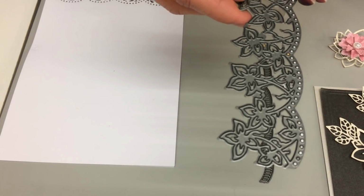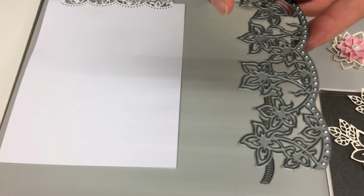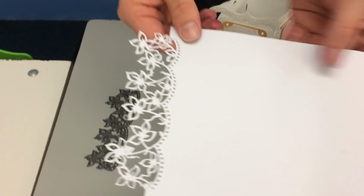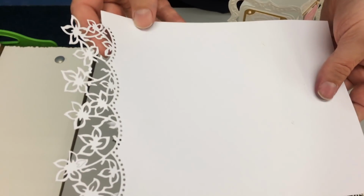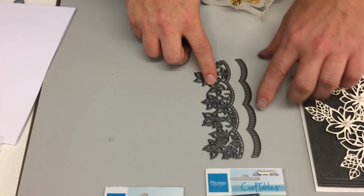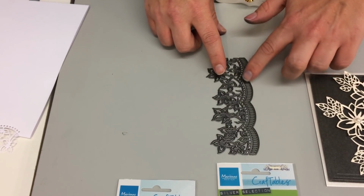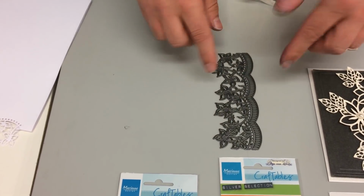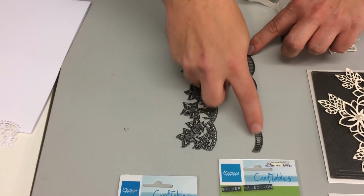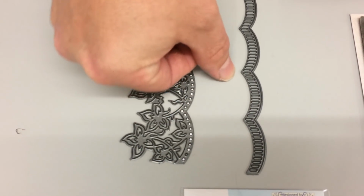So if you wish to do it on the spine of a card, this will actually stay attached and all of this really fancy part going along the side here will actually cut out. I've done one of these so I can show you what I mean. This is a card and I've laid the die on the spine so that bit is cut out from the back of the card and then can be brought forward to give you a really nice fancy design. If you wish to cut this out instead as a freestanding item, you can use this blade with it, which has a blade going across the base here, and it will cut it out for you so you've got a freestanding item. You can, if you prefer, just use this one on its own, because once again it's only got a blade running down one side of it. So this inner side here has nothing to cut it off.